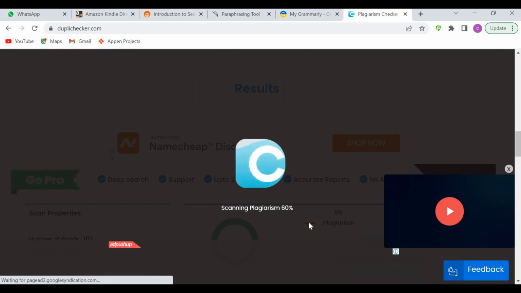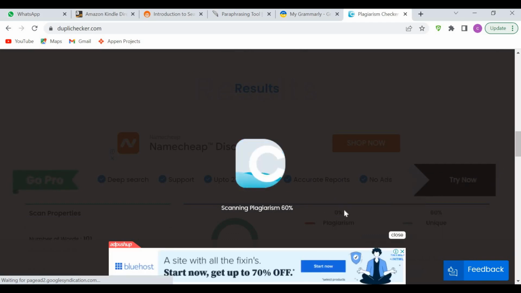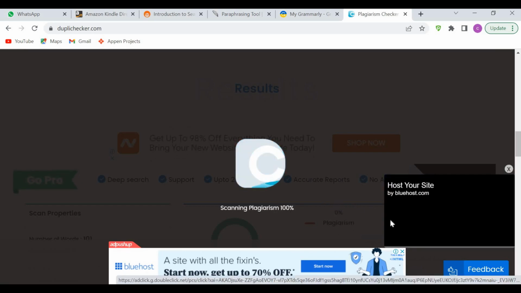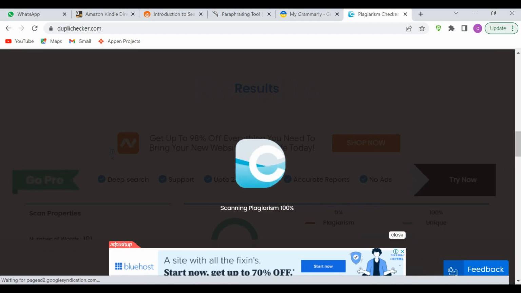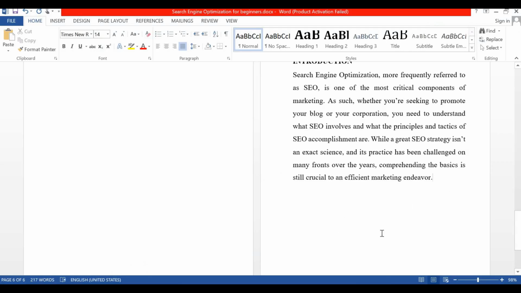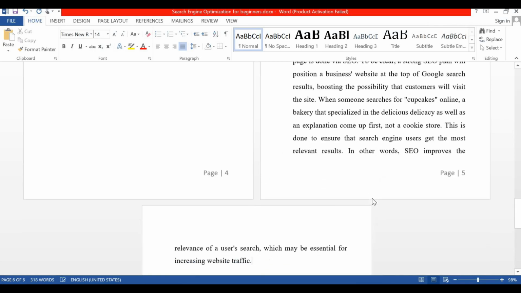It's 60% complete, and it's showing zero plagiarism. We still have 40% more to check. So it's 100% and there's no plagiarism. That means the text is plagiarism free, so you can transfer it into your book.